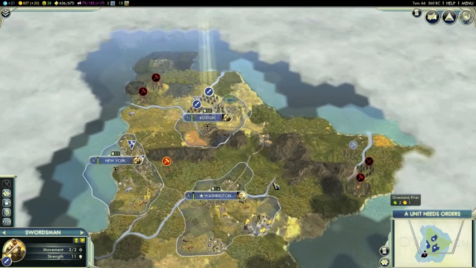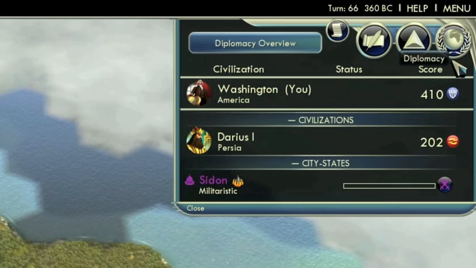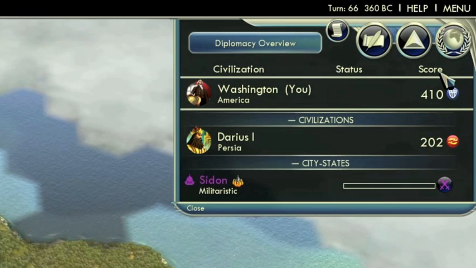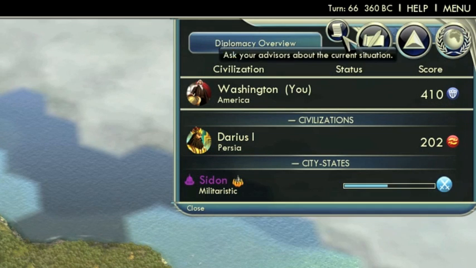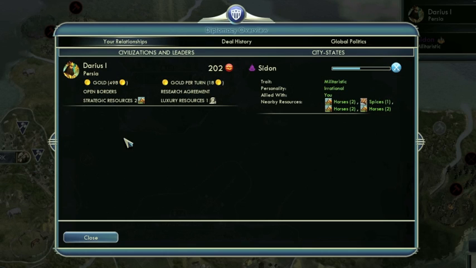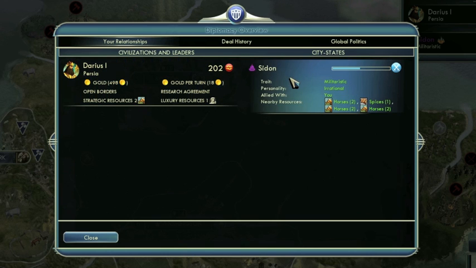Now let's talk about all the menus on the other side. The button to the far right will take you to the Diplomacy Info panel, where you can contact other civilizations or city-states and check on ongoing scores of the game. You can click on the Diplomacy Overview button to gain access to more in-depth information about other civilizations, such as the amount of food they are producing or their overall progress.